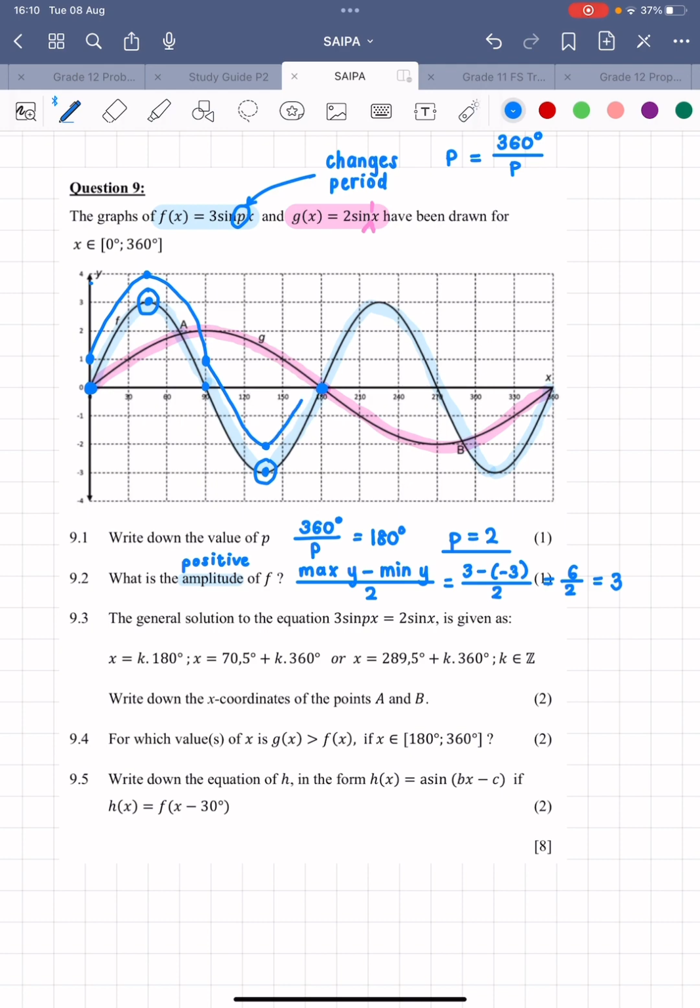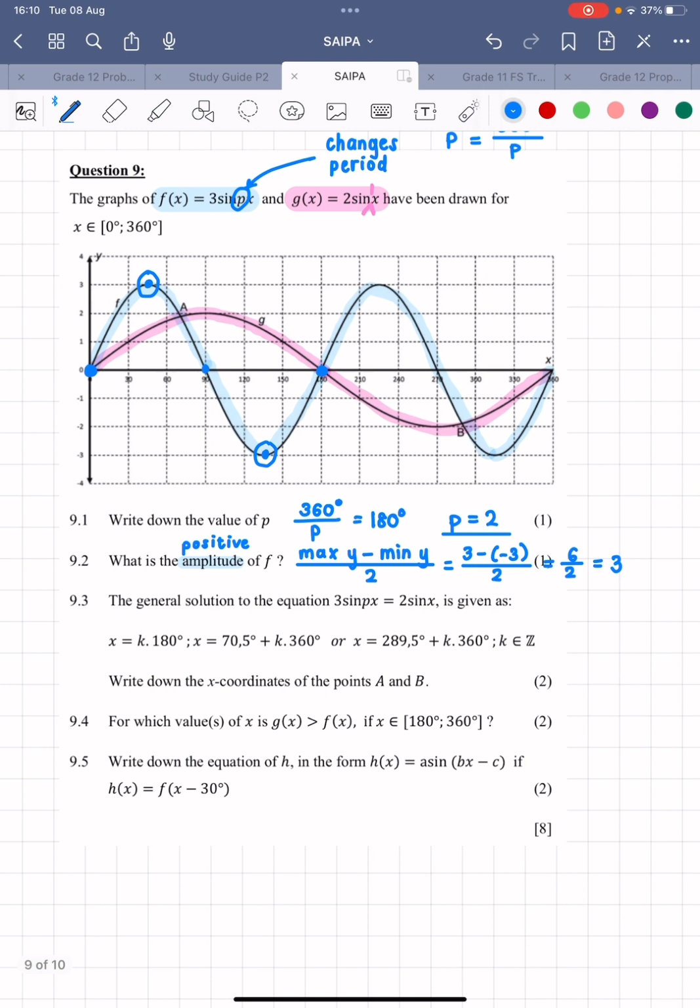So essentially, if this graph just shifted 1 unit up, then you would look at the distance between 1 and your maximum value, and the distance between 1 and your minimum value, and it would still give you a distance of 3 units. Because the amplitude can be seen as the distance between your middle value and your maximum value, or the distance between your middle value and the minimum value. All right, so you can also just look at the graph and write down what the amplitude is.